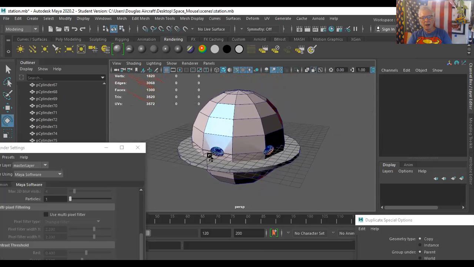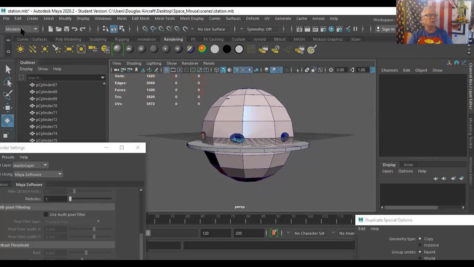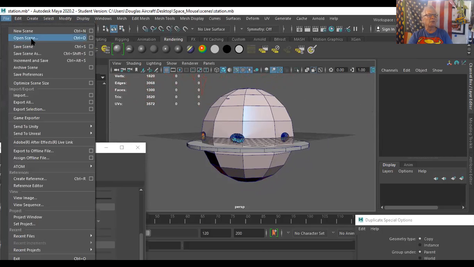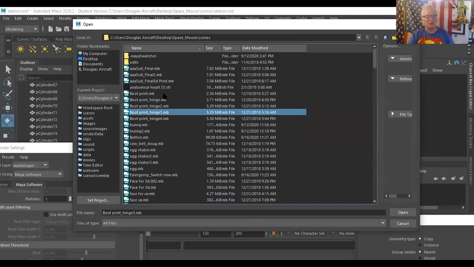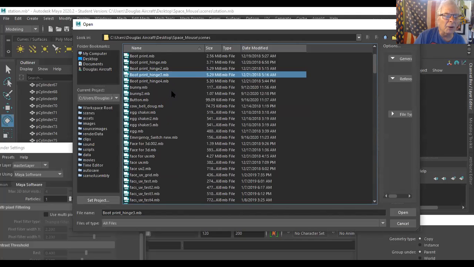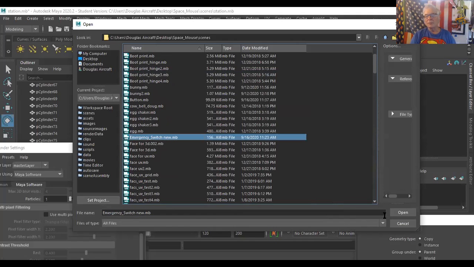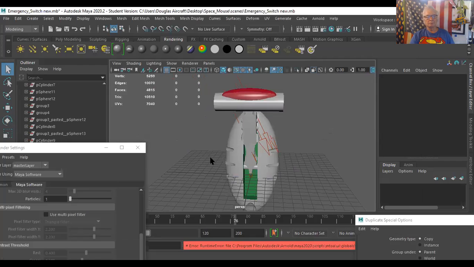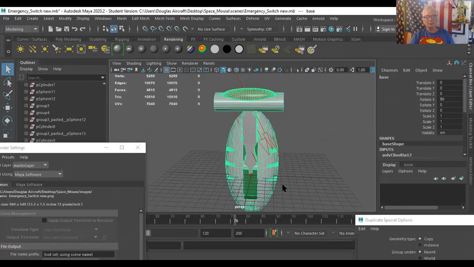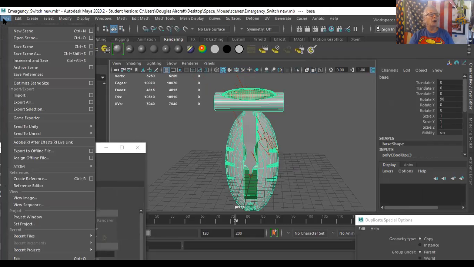So this is here. And then if we want your switch, we can go File, Open Scene. And it was called Emergency Switch. And I need to put the table with the test tubes in there too. But we can go here and get to Emergency Switch. Open. I can take the whole thing. And I don't have any animation on it, but if it did, it would come with it. And I'll control and I'll just copy this. File, open.